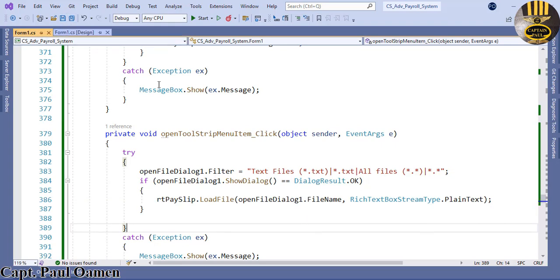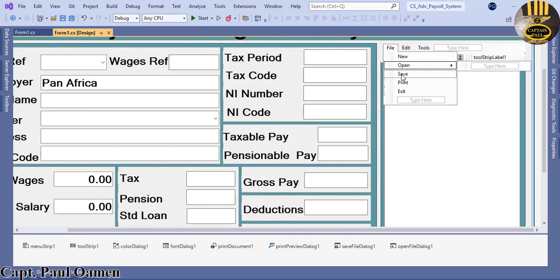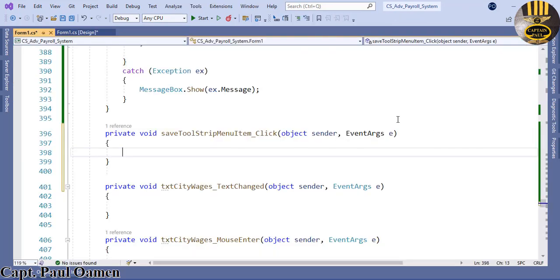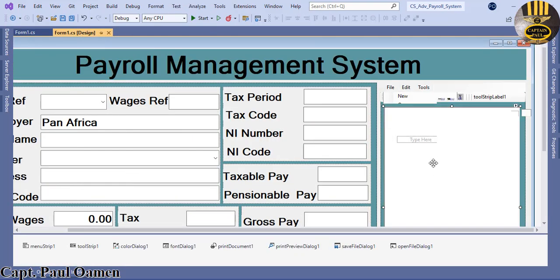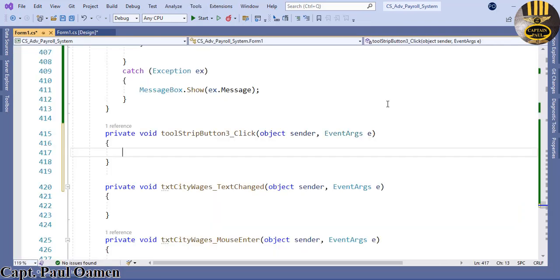Now let's take care of save. Let's come in here, save. That's the last one. Double click on save, and right there, those are the lines of code for save. There we go. We just need two more to take care of. I'm going to copy this. Let's come in here. We have the save here. This one, double click on that, paste that in there. We just call our function and say comma e, close that, get rid of this.